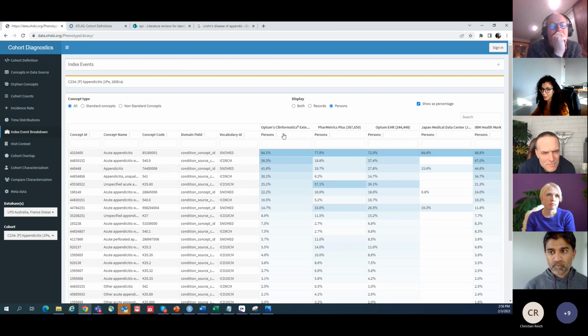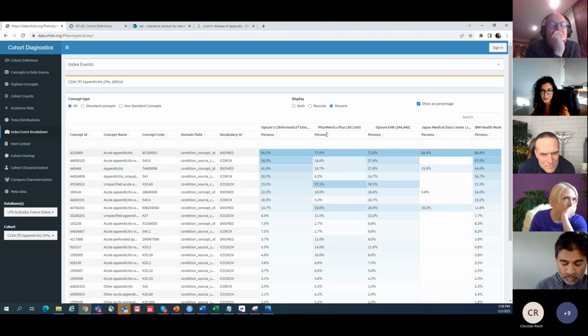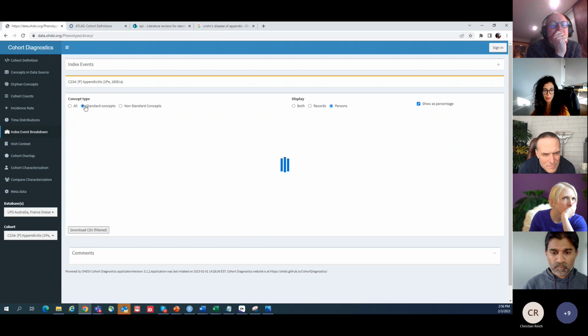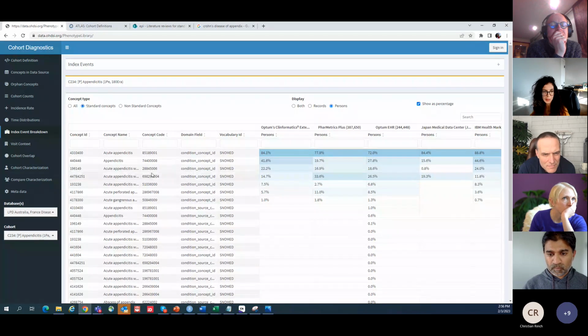Or I can look if there's something that is not consistent with the clinical idea. Was there any code semantically not covered under the umbrella of appendicitis or something else? And I have all the data sets here that I have access to, and that's all in the OHDSI Phenotype Library. So these diagnostics, everybody can see it. So I can pick a database here. I can either see both standard and non-standard concepts, or I can start by limiting myself to standard, just to see how it looks from a SNOMED perspective.